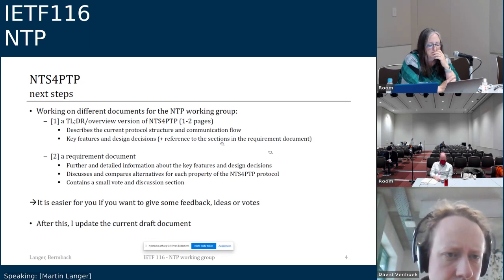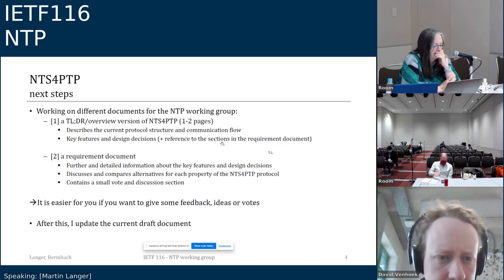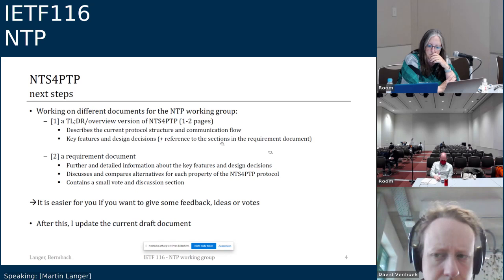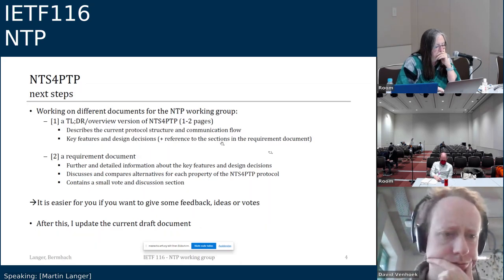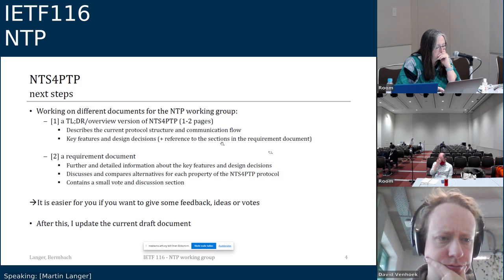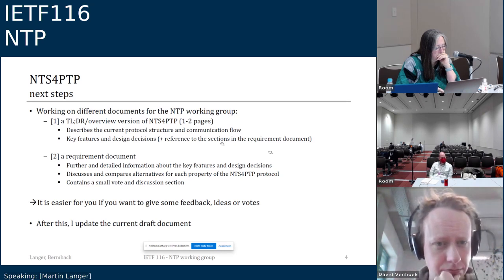Yeah, this is very complex in PTP. We have different aspects. We have different communication modes, multicast and unicast communications, and we need different security solutions to cover that. Also we need to define the communication between the NTS key server and the time server side. In NTS for NTP, this is implementation dependent, but it doesn't work if we use unicast communication in PTP. So we have to define that.